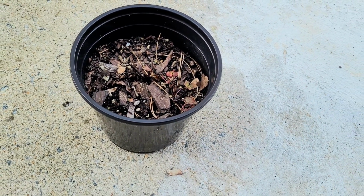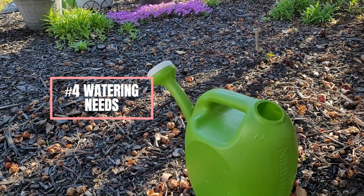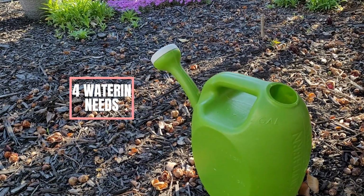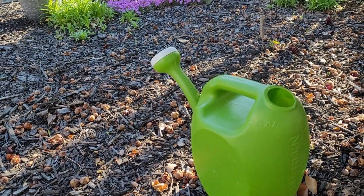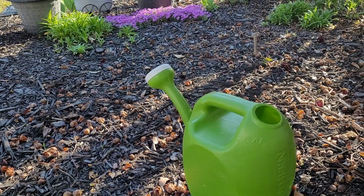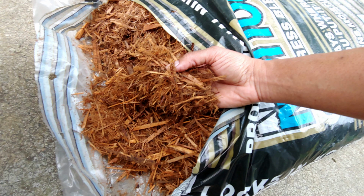Now, as far as watering the plant goes, especially in the first 2 years when you've planted it, you want to make sure that you are giving it an adequate amount of water, so that it's going to hold up really well. Especially in the summer months, you want to pay very close attention to that, and mulching is very good. It's a great idea to put mulch around it.